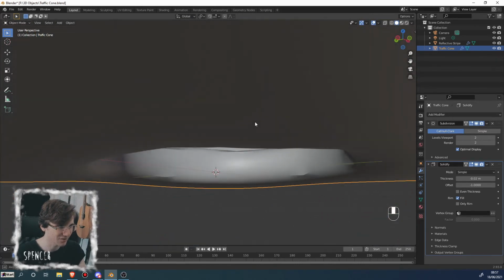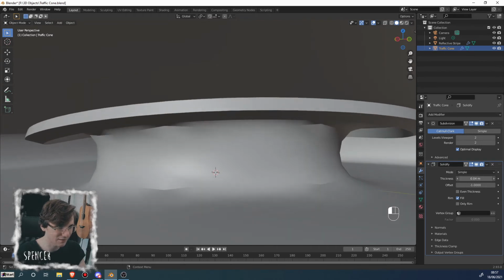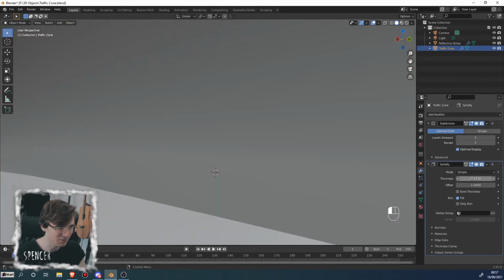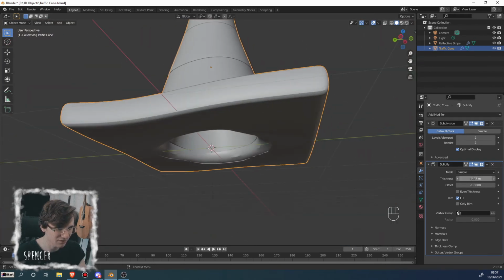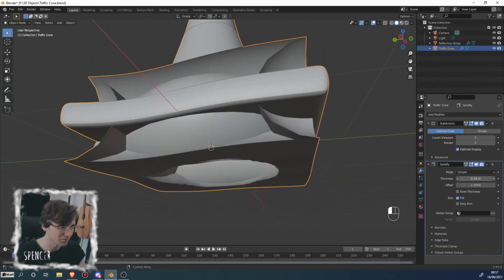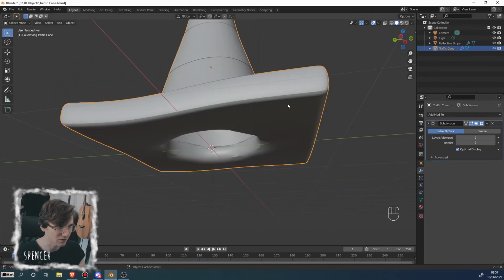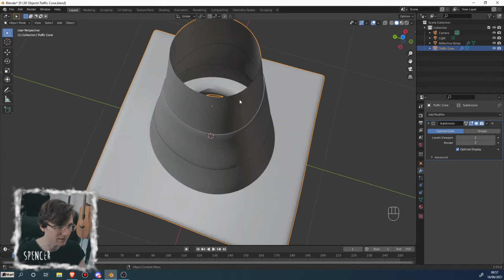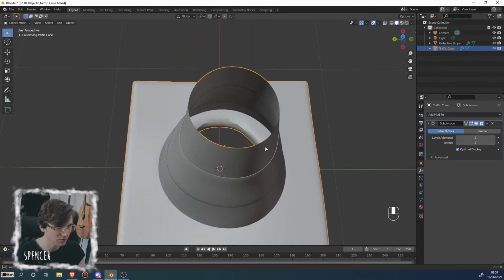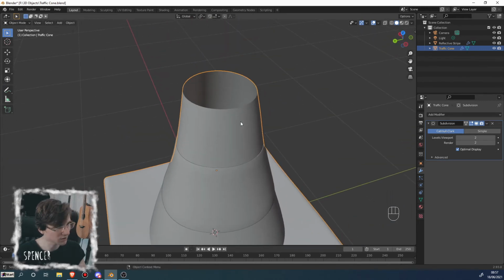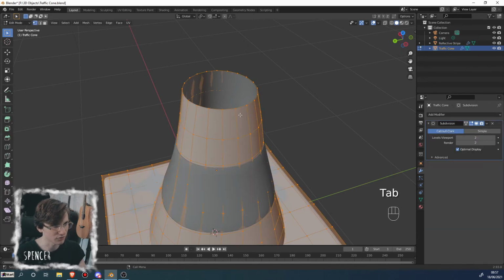Because, like, here, let me just crank that Solidify modifier up. You can see it makes some pretty weird stuff happen on the inside, which may result in some other weird stuff happening. So we only want the solidify to happen to the top part of this. Well, there are a couple of ways to do that. I'm going to show you the cool, fun way.